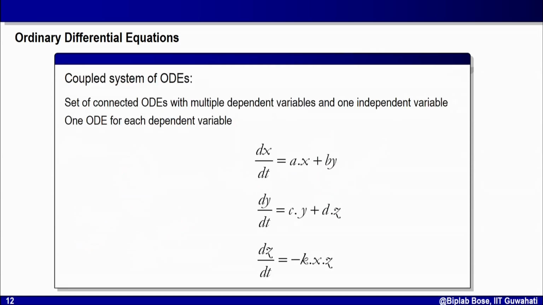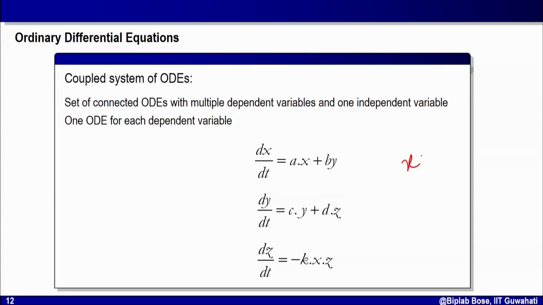We will frequently meet situations where the number of dependent variables is more than 1. In all the previous examples, we have only one dependent variable, which is x. But you may have a situation, and that is much more realistic, as in most biological problems, where you have more than one dependent variable. You may have another dependent variable y. You may have a third one z. So x, y and z are all dependent on t and they are changing with time.